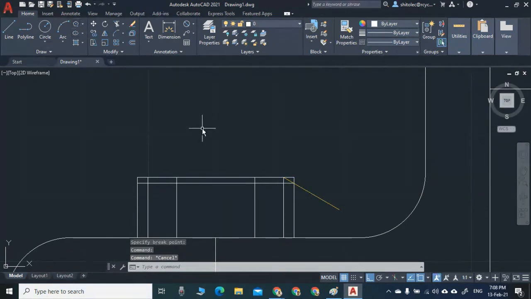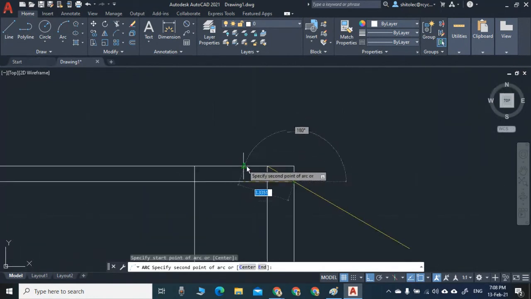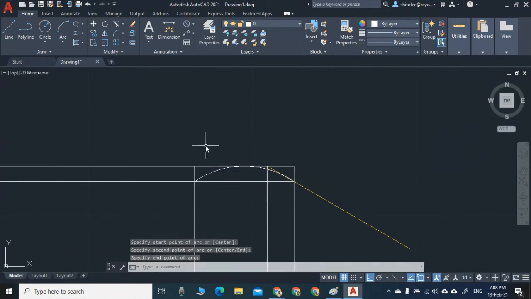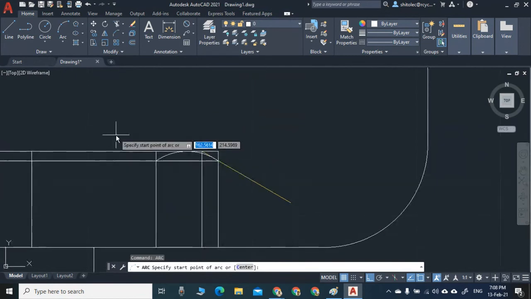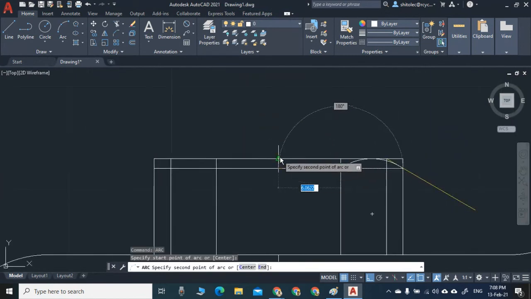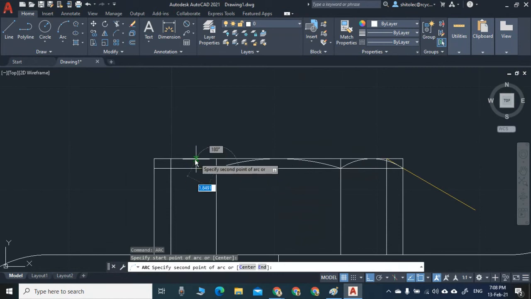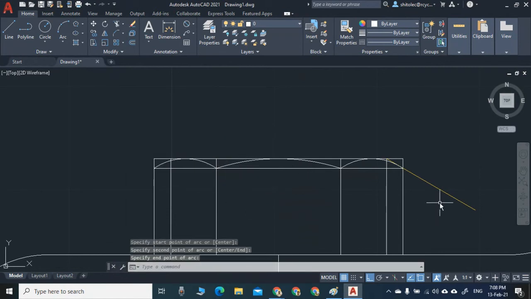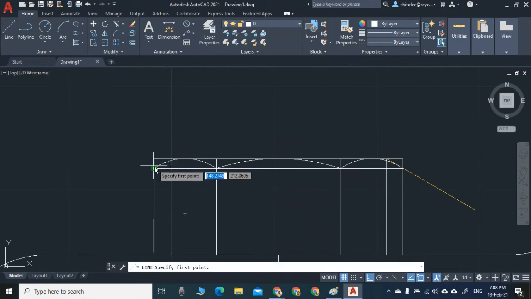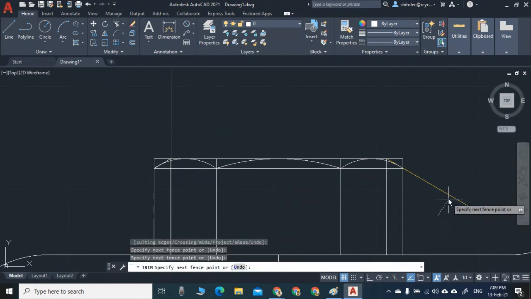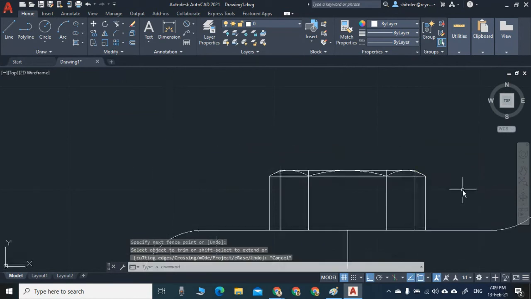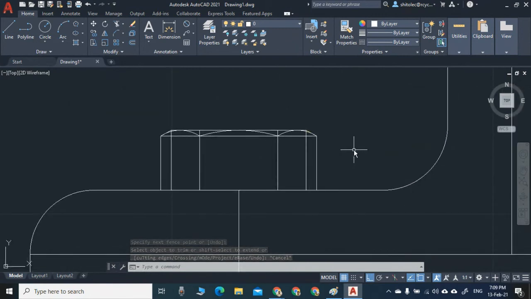Now I will draw the arc, 3-point arc. Click here, select first point, the mid of this, yes, and this is the end point. Right click, repeat arc, this, and mid of this line, and end point this, repeat arc here, the mid of this line, and here. Okay, so one more line I missed here, and use the trim command to delete that unnecessary part. This is a head. And there was no washer mentioned.